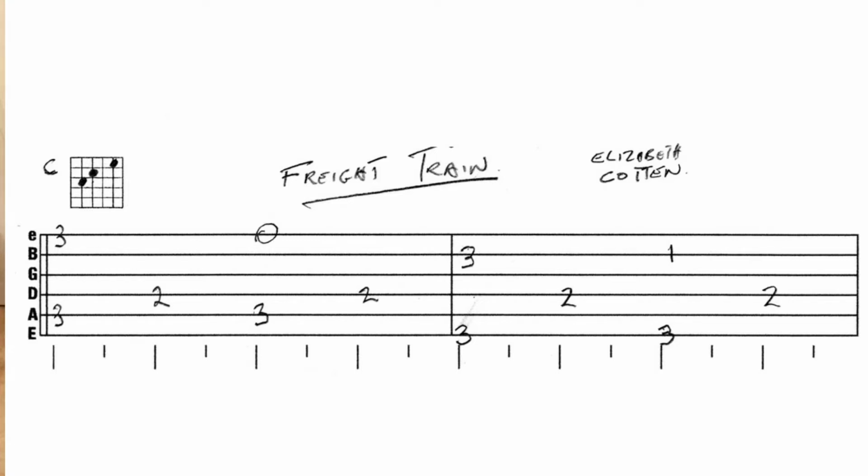So here we are with Freight Train, beat 1. We play the A string and the high E string as indicated on the notes. Then on beat 2, we play just the D string. Then on beat 3, we play the A string and E string again, but now we've taken our pinky off the E string. And then beat 4. So here's what it is if I play it all one after another. 1 and 2 and 3 and 4 and, okay. So this is all that's happening.